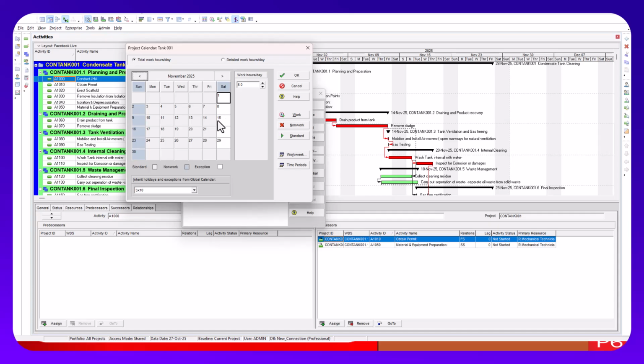Now the next one, I want to ensure that the whole of this calendar, Saturday is work, and is not a non-working day for Saturdays. Of course, I've set this already, but I want to make sure that every week is work, right? Good.